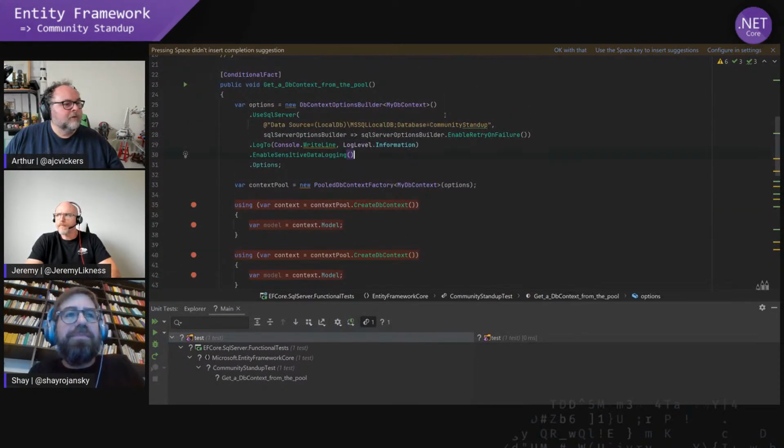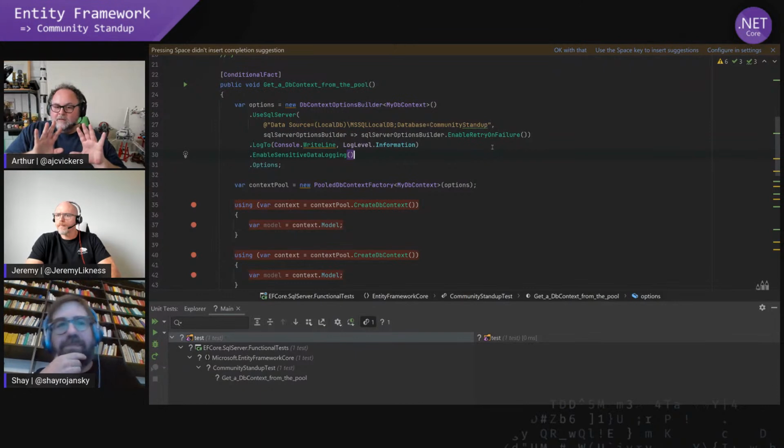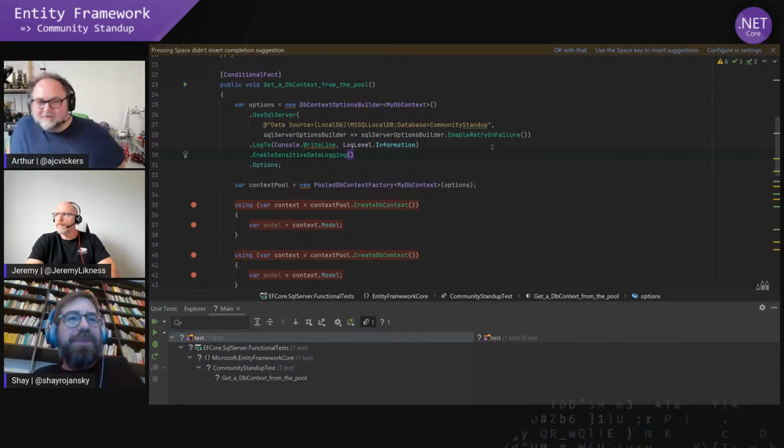But when we create, so there are two ways of using factories. Put DbContext factory. Let me say for a bit, this is DbContext pooling. This is not connection pooling. This is not in any way related to connection pooling, other than they're both pools. Completely different. So don't get confused by that. Maybe it's worth making sure people understand the distinction.